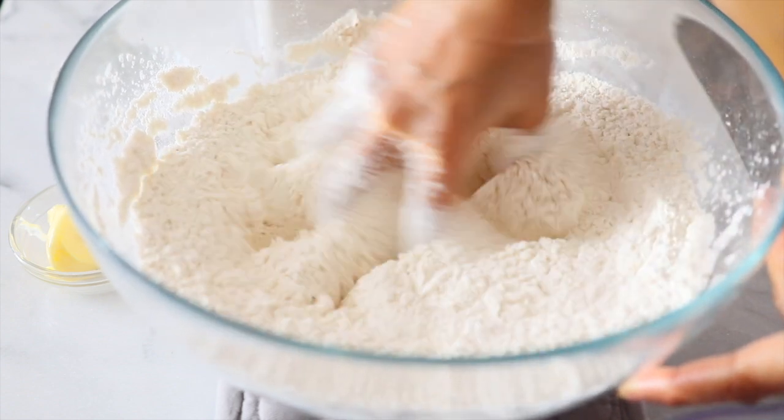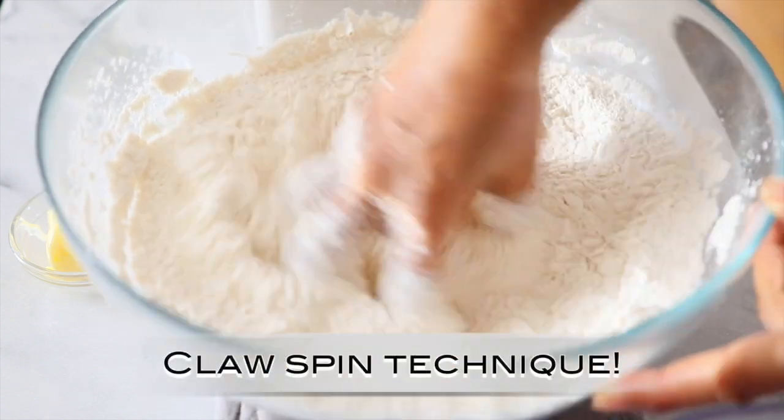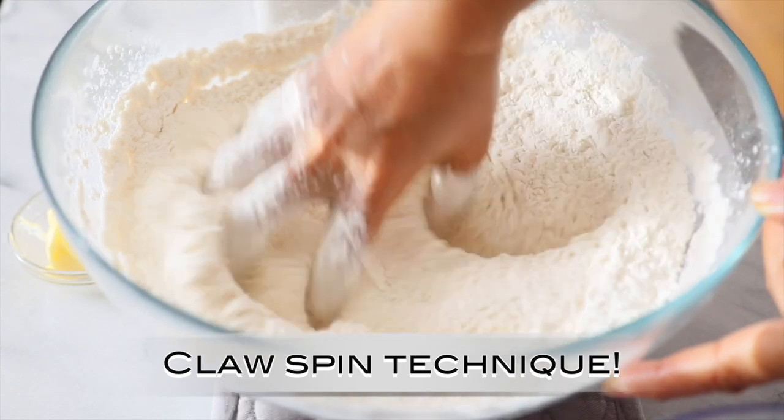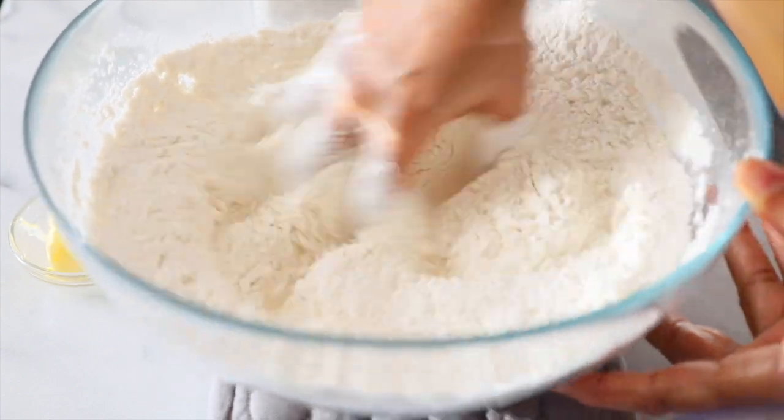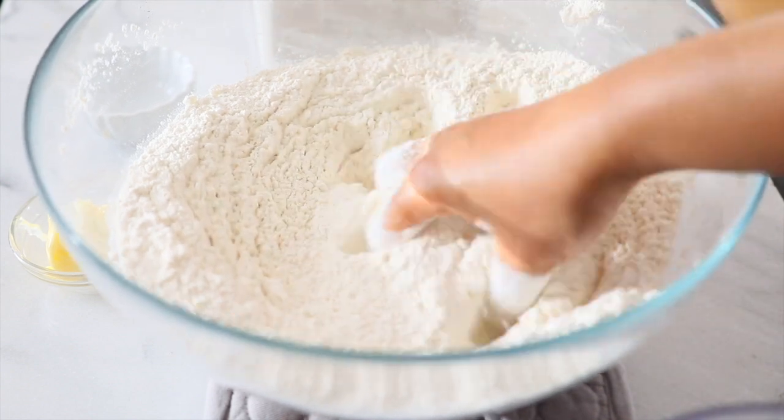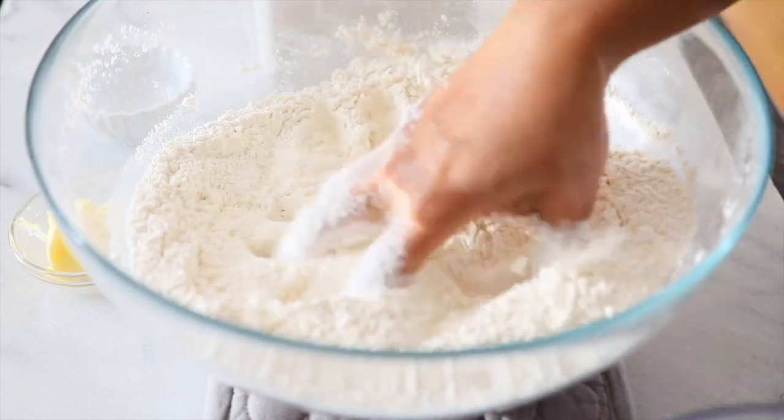Take note of my claw spin technique here, folks, where my fingers become a tool for mixing the flour very well. On the blog at cookingwithria.com, I have the recipe for only 2 cups of flour, but because it's Saturday, 2 cups are not sufficient for our family.